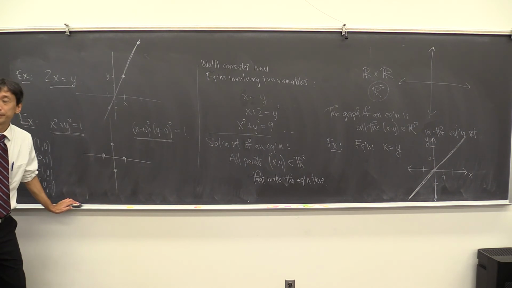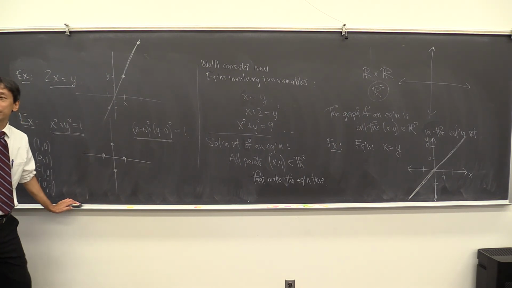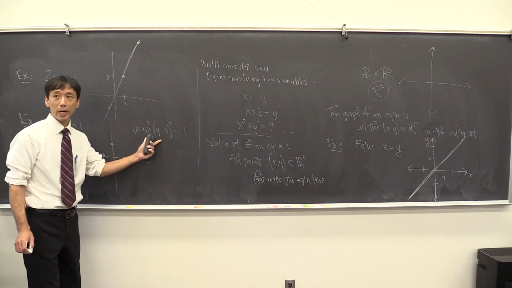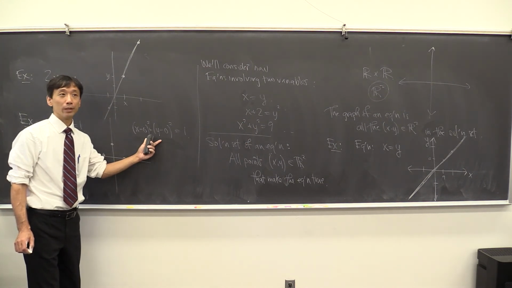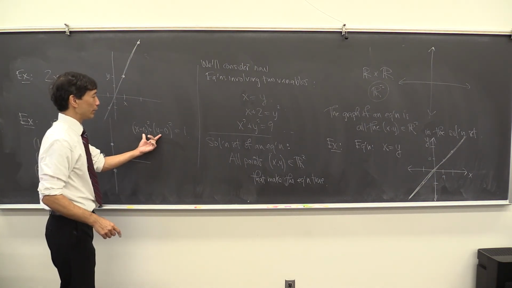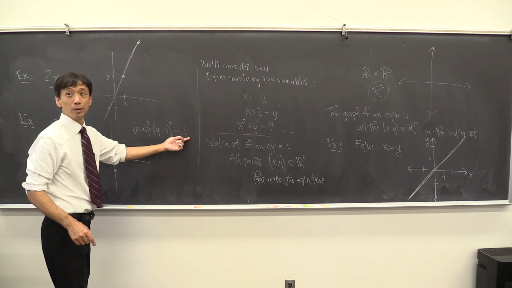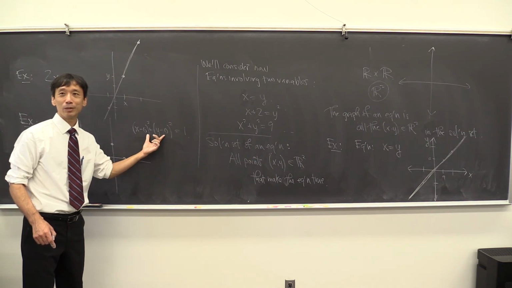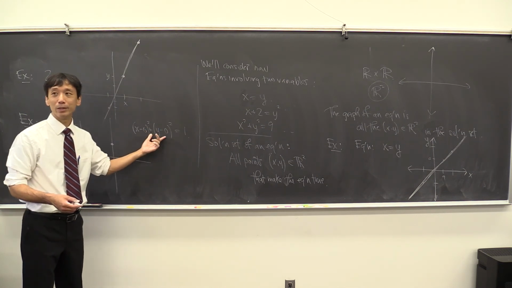Does that look familiar? Should look kind of familiar. We've seen something like it recently. Like the distance formula? Yes, looks like the distance formula, right? This thing on the left is the square of the distance, right? This is the square of the distance to 0, right? So it says the square of the distance to 0 has to be equal to 1. Right? Well, if the square of the distance is 1, then the distance is 1, right? Or -1, but you can't have a distance of -1, right?